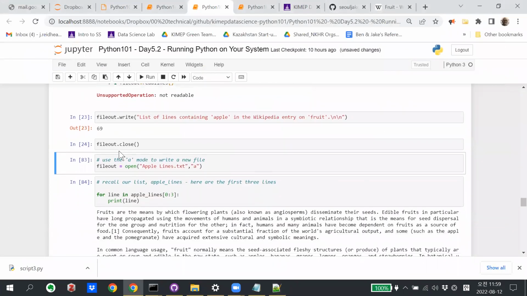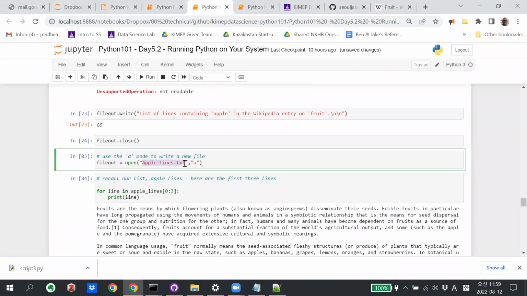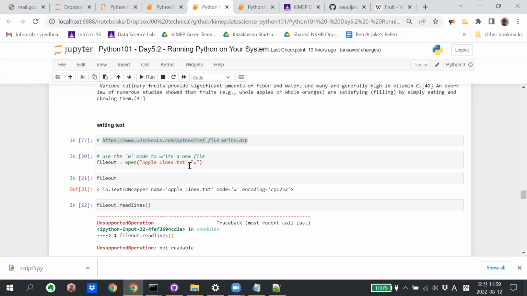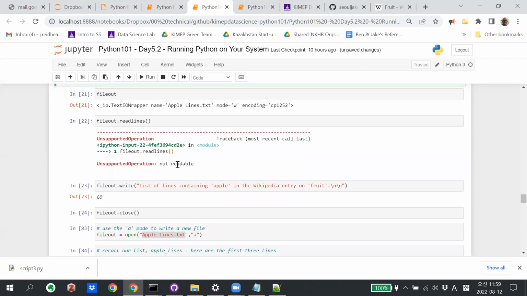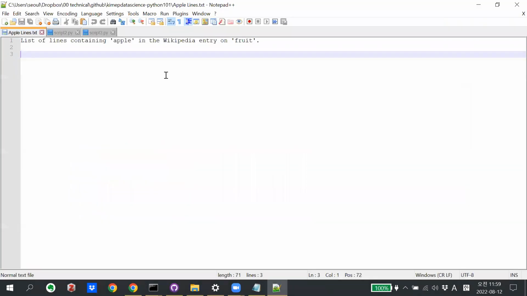And now I'm going to reopen this file. So if you use this letter W, it's going to write a new file. So it's going to purge whatever was in this file, and it's going to write this file from scratch, right? But say we already have a file like this, and we just want to add lines to it.